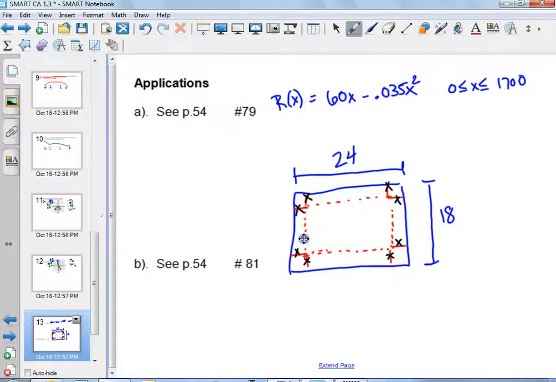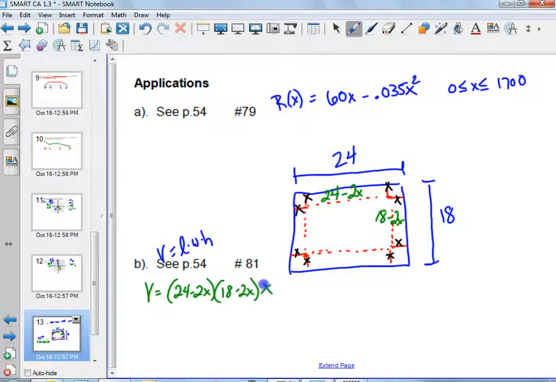So first thing we need to do is create an expression that represents the volume of the box. So remember, volume is length times width times height. Now we got to be careful here. The actual length of the box is no longer going to be 24 because we took off these two little x's. So the actual length of the box is going to be 24 minus 2x. And then the width of the box is no longer going to be 18. It's going to be 18 minus 2 x's. The height of the box is going to be how tall those cutouts were, which is x. So for our volume, it's going to be length, which is 24 minus 2x, times width, which is 18 minus 2x, times height, which is x.